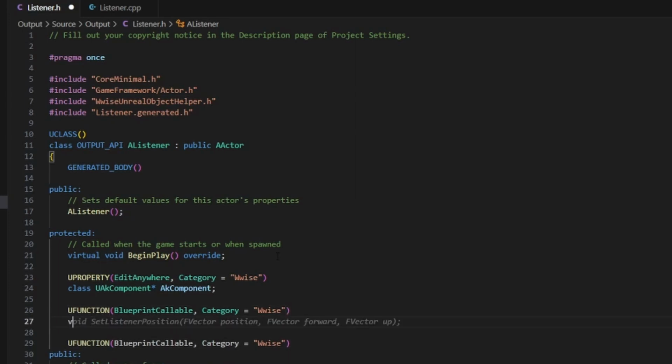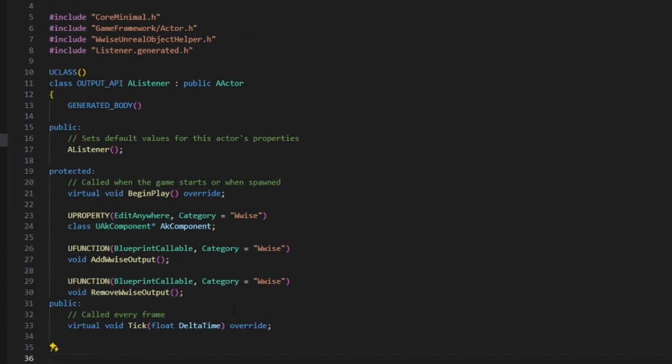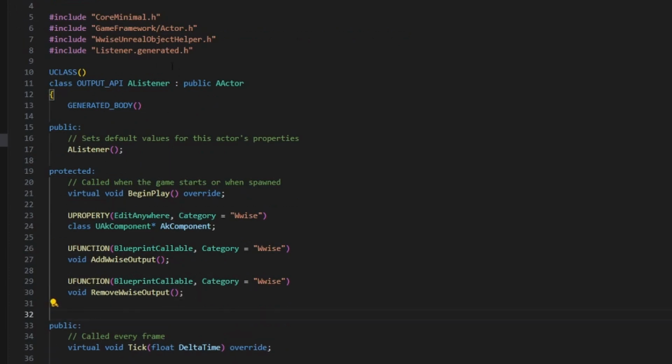So this is going to be called AddWwiseOutput and RemoveWwiseOutput. That's our header. And then one final thing, and this is why we included Wwise Unreal Object Helper, is an AK output device ID.